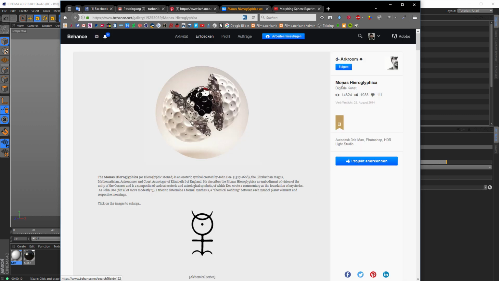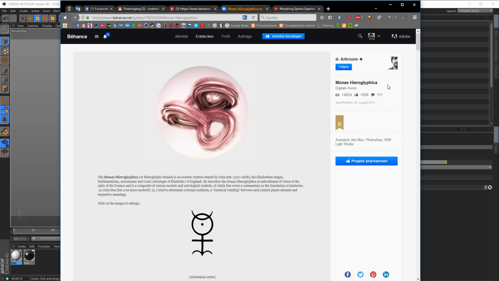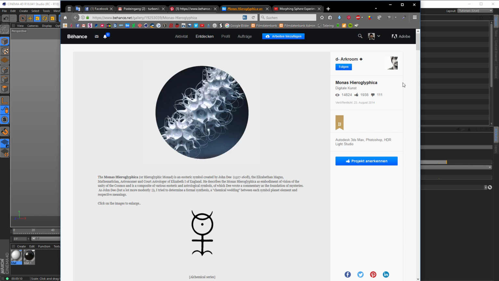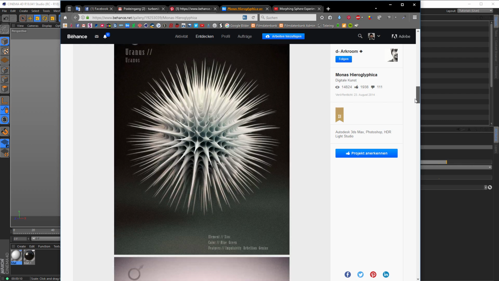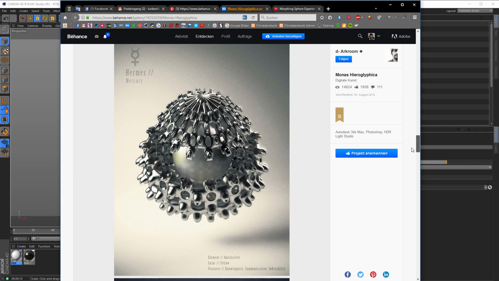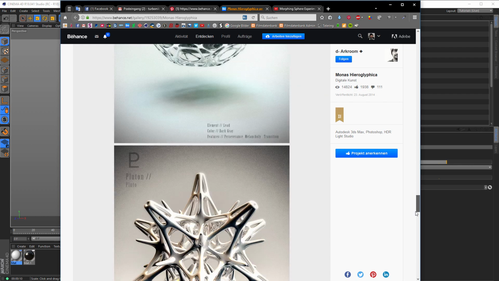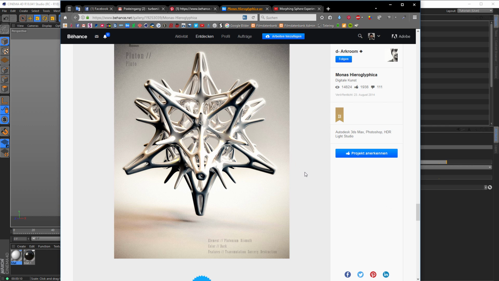From Monas Hier the Glyph, okay. And he has some nice things here, some very interesting things. And this was asked. And this we will make in the next tutorial. This will be a short one too, so it will come quite soon.